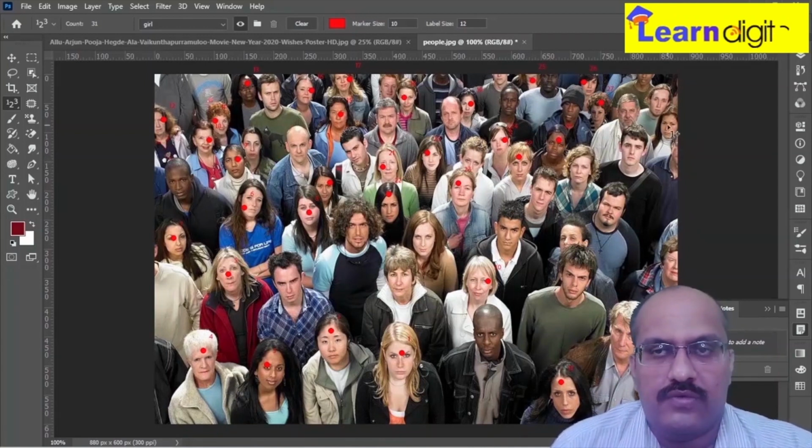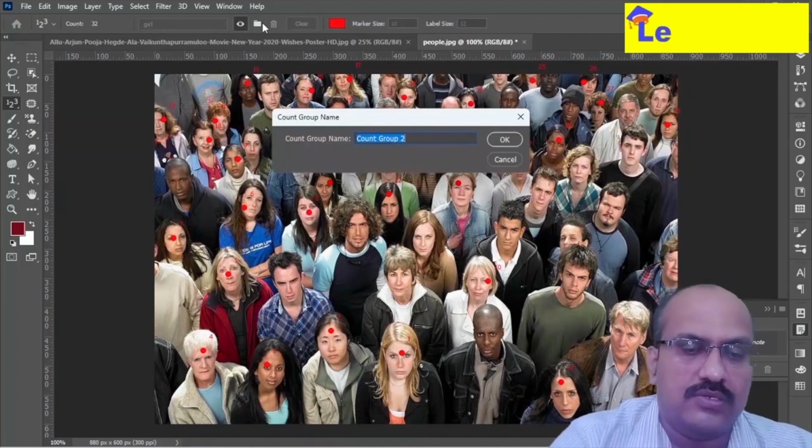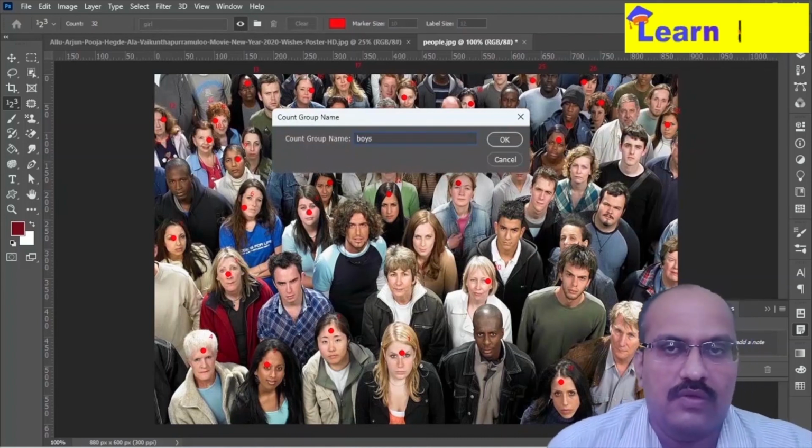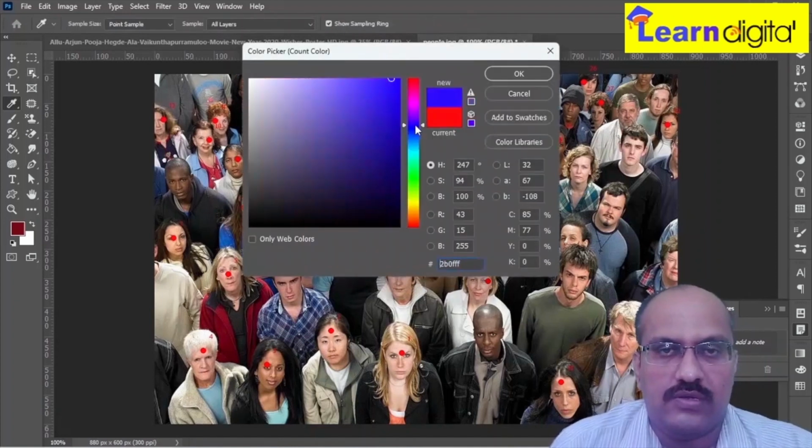Okay. After that, guys, I come to the option bar again. In that option bar, I select for the boys. When I select for the boys, I choose a different color.